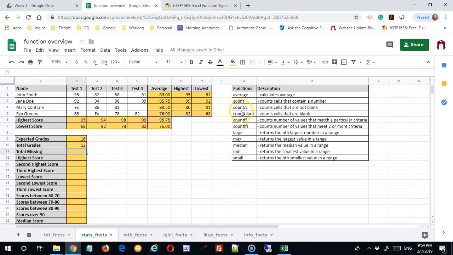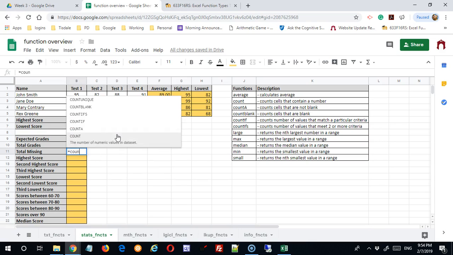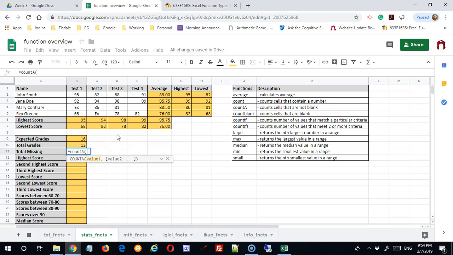And that's great because those numbers are the total grades that I have. Now, the next function, COUNTA, would count cells that are not blank. And its companion is COUNTBLANK, so they're just the opposite. If I were to put in equals COUNTA and select that same data, I'd get 15 out of 16. If instead I were to put in COUNTBLANK, I would find the one score that's missing. Now that's not really accounting for the exempted scores, but it's telling me the important information of who I still need to collect and complete a grade for.